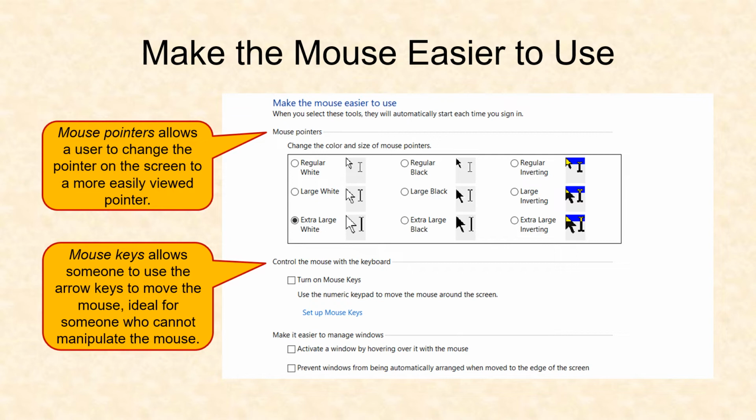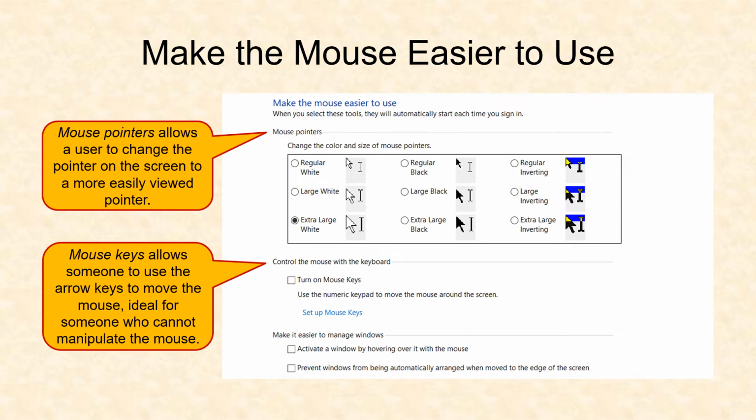And keep in mind also that young students will have difficulty when they're moving the mouse and looking for the mouse at the same time on the screen. So changing the mouse pointer to something that is larger or a different color, something that provides contrast against the background of the computer screen, would really help those young students.